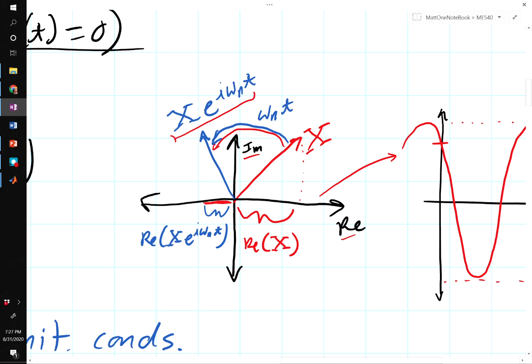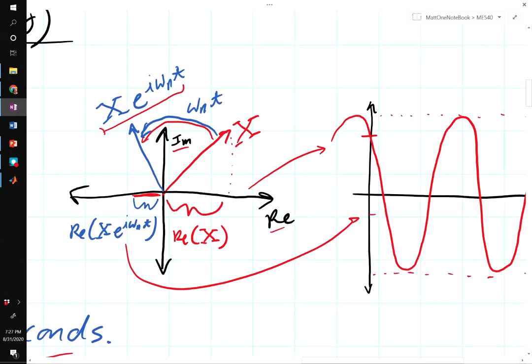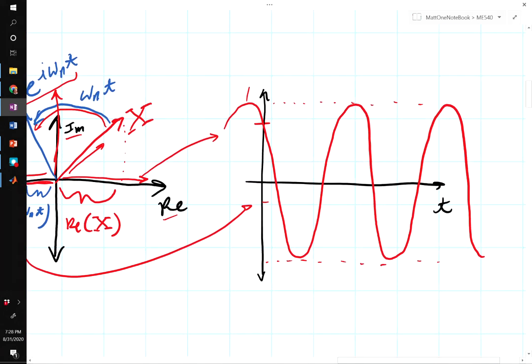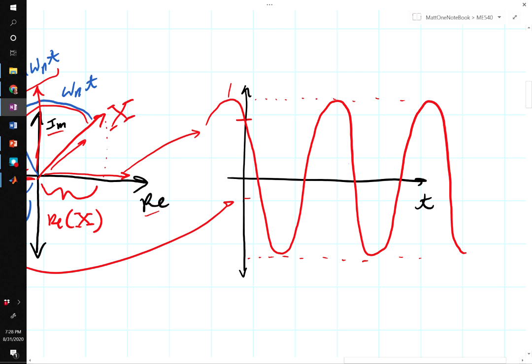Sometime t later, the real part has gone from being this to now being this projection right here. The real part has gone through zero and now it's a negative number. We can use all of that to sketch what's going to happen. If we imagine this vector x rotating, we can see that we're past having our maximal real value, because the biggest this would ever be is when x e to the iωt was down here. We're going to get to this point where the projection under the real axis is zero, and then we'll go down until we get over here where we'll have our negative maximum.